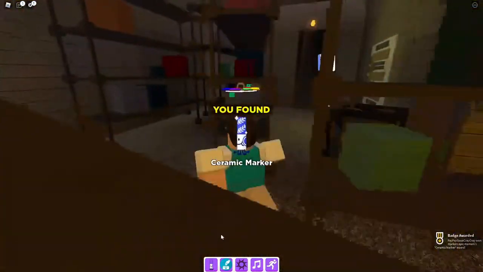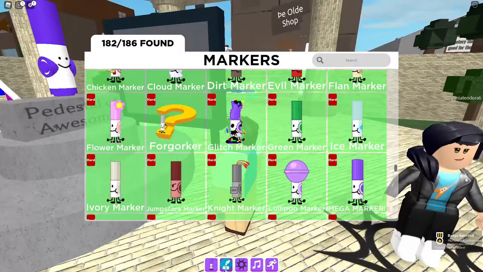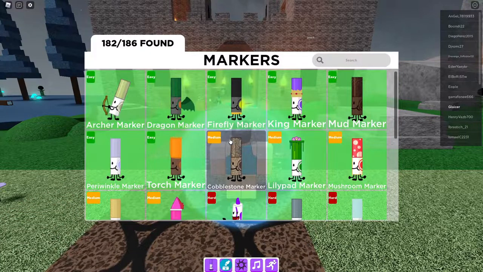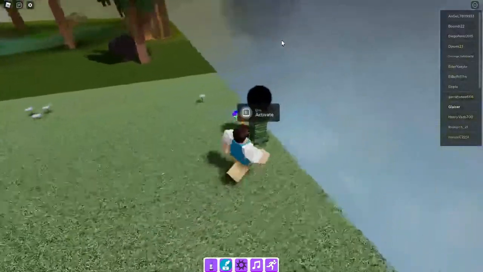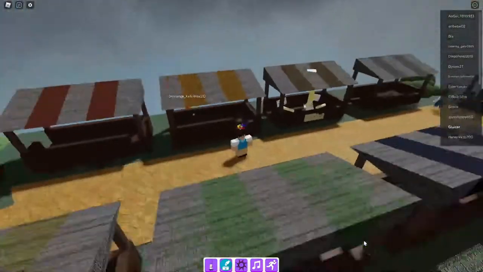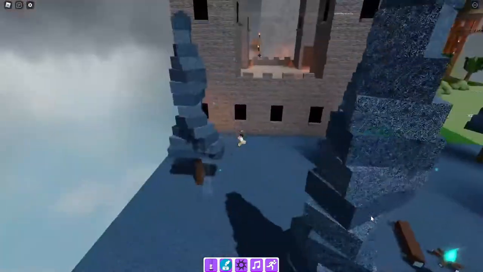There we go! Ceramic marker. So now we need to go to the Washable Kingdom. Okay, what do we got here? Hints, credits. What's this? Big orb. Yeah, okay. So there's something to do with this. Oh. Credits!